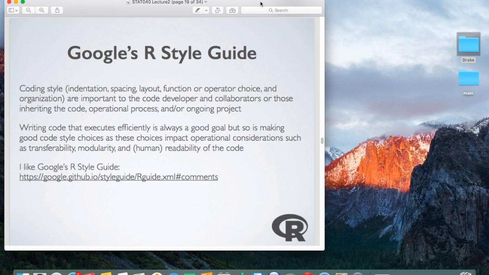You're going to want to know what the moving pieces are and remember why you did certain things that you did. So you're going to want to write notes to yourself, and also to potential collaborators if you're collaborating on a project, or those inheriting your code, in an operational or ongoing project. The code a lot of the time is part of a larger analytical effort, some sort of marketing analysis you're doing, or gene sequencing, or all these different things you could do. The code's just a way of doing that. You have other aspects of the project itself, reports that you build and things like that around it.